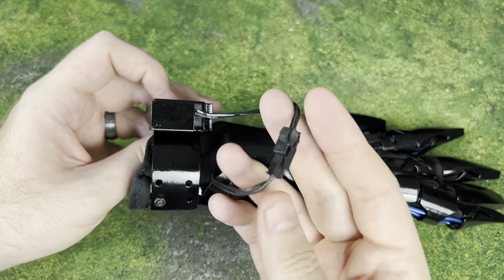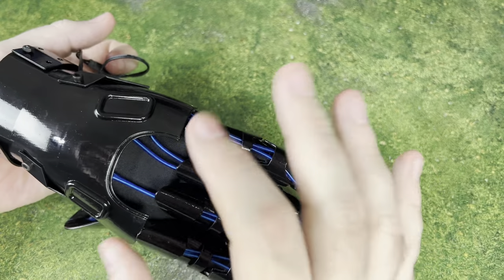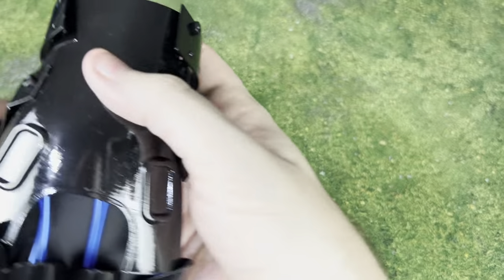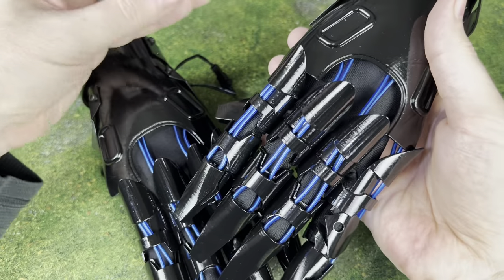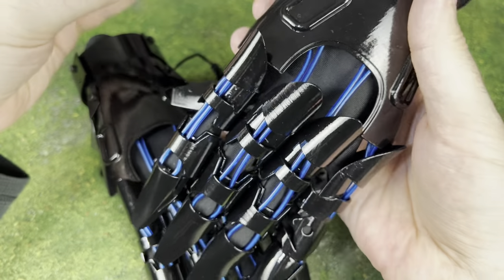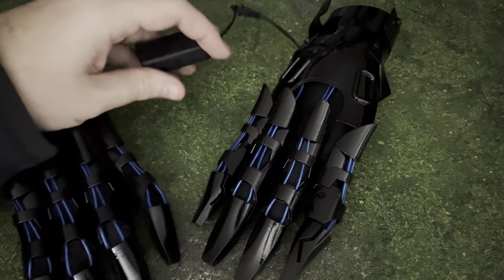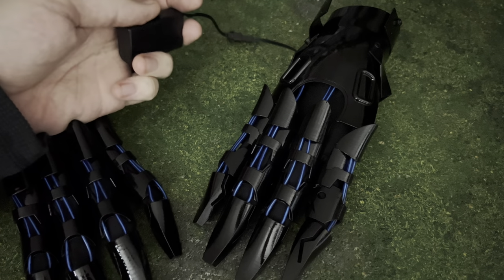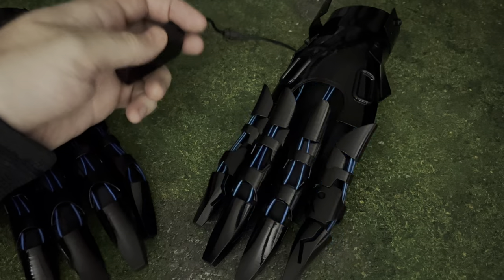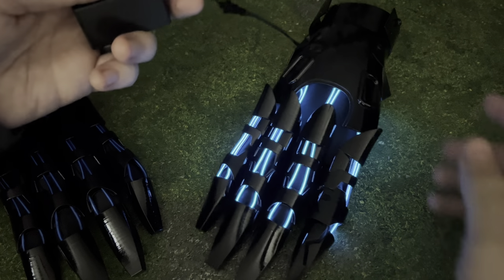I like that they left it open because you don't have to use the battery pack. When I've turned it on, it's not ultra bright, especially with lights on. So let me dim the lights — now I've got the lights down pretty dim, and you can see it. I don't know if you'll be wearing these in really dark areas, but if you do, I can switch it once and it's going to alternate, which is pretty cool — maybe that's low power mode — and then all the way on it's fully lit, which looks really nice.